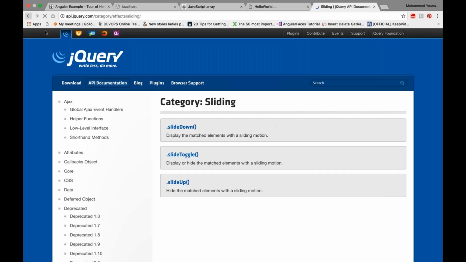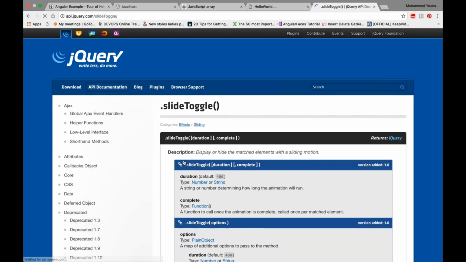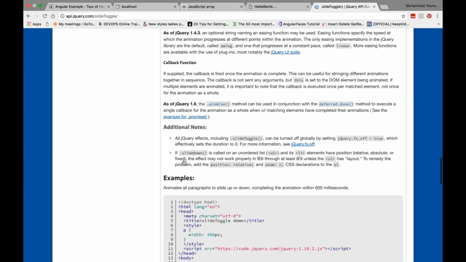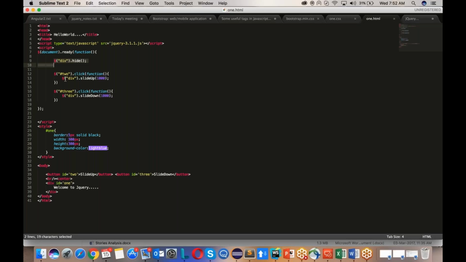What is the meaning of toggle? Let me show you the output first, then we'll talk about the toggle.